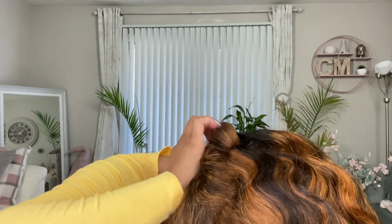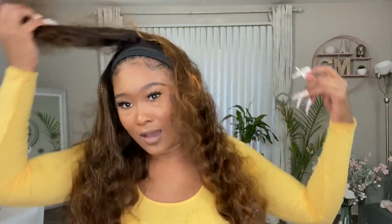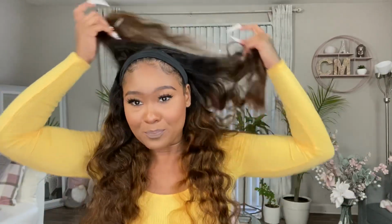All right, y'all, go ahead, snap the back. Cause you see, I got braids. So to hide my braids, I'm gonna pull her all the way up, basically. Not all the way up, and I don't even have this middle clip in. It's just sitting. The only ones I have in is the side clips, and you see how beautiful this hair is. Oh my goodness. Yes, ma'am. Thank you, ma'am.